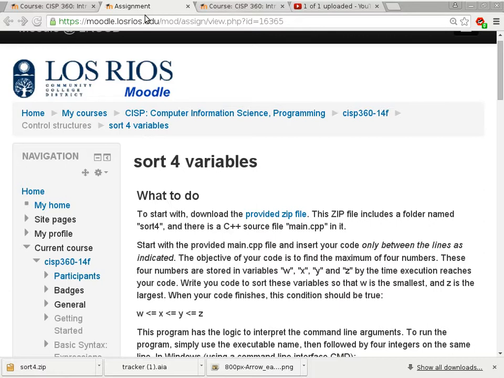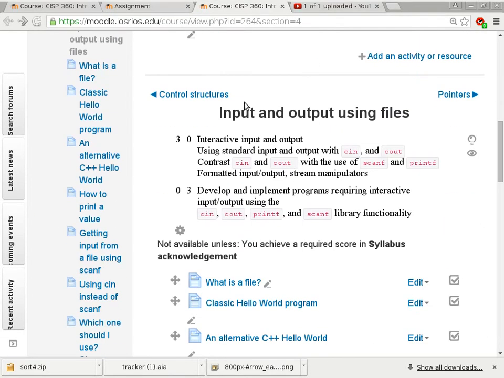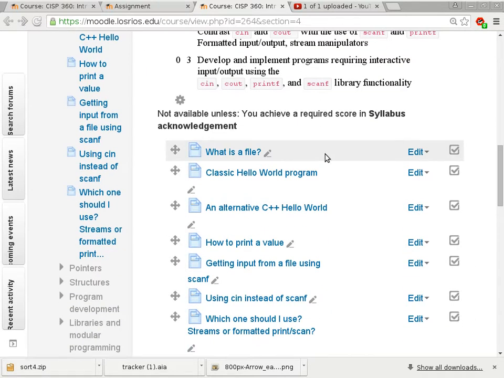All right, so that's the homework assignment, and this is where we are at this point. We are now going back to talk about input and output using files. We have just talked about how to use printf and cout. That's where we stopped when we had the midterm. So now we're going to come back and ask, what about inputting? What about being able to read from the input and say, oh, this is a number, that is a number?